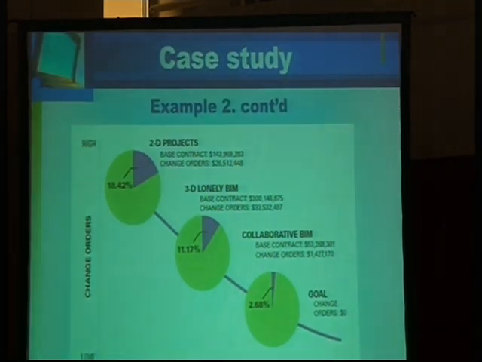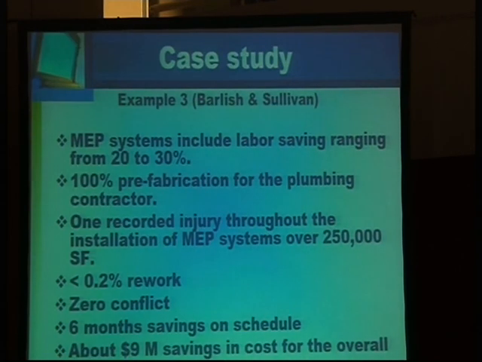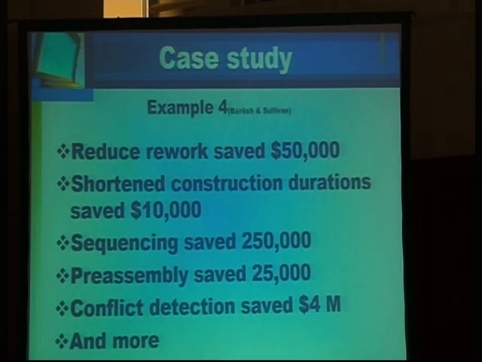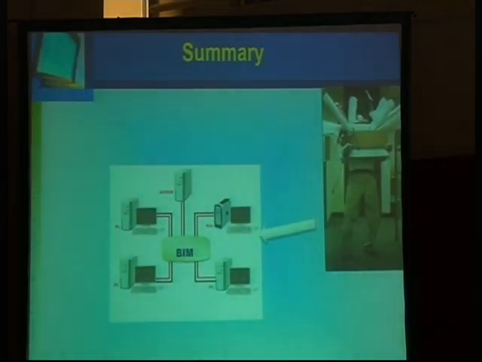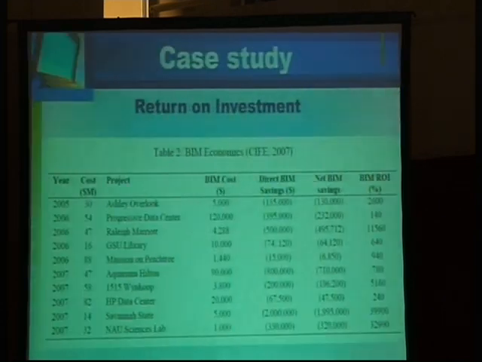So this again tells the same thing in different ways, going from 18 to 2.6. And also through mechanical plumbing, they will be able to do a lot, and this example shows 0 conflict. So using BIM, eliminated all the conflict on the construction side. All right, so I think I'm going to skip 4. I'm going to take a few minutes.